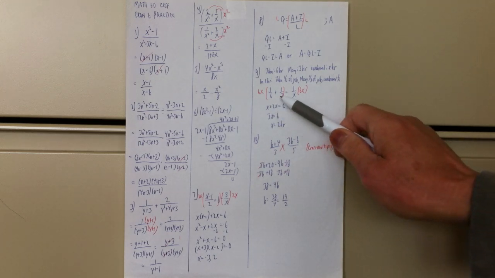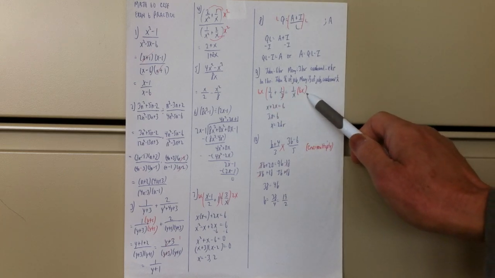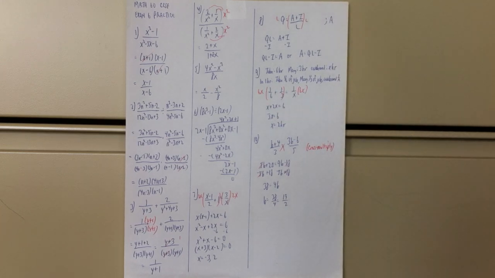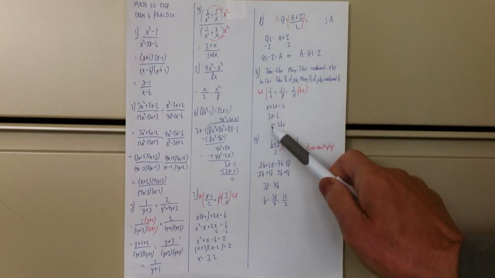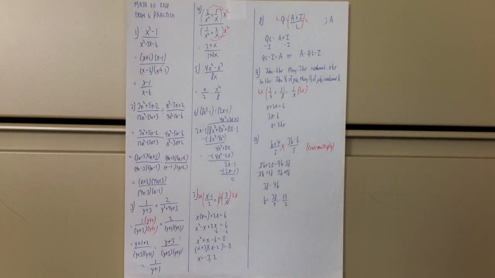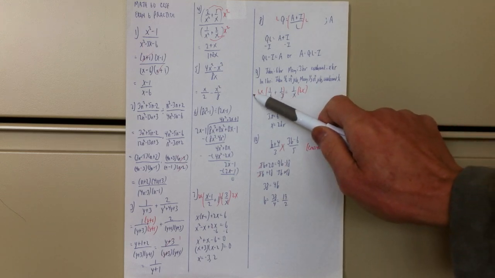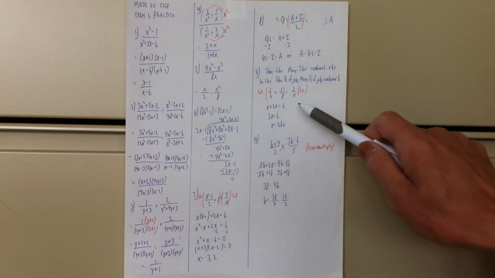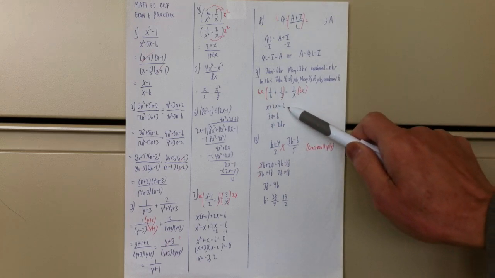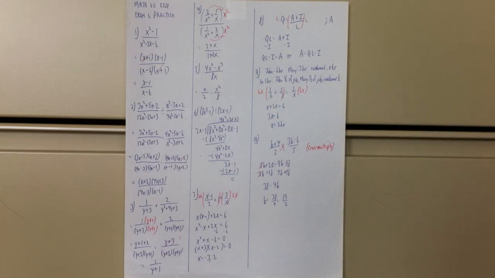Multiply both sides by the common denominator of 6x. 6x times all of this, 6x times this. Here the 6 cancels out. I have x times 1, which is x. Here 3 goes into 6 2 times, so I have 2 times x times 1, which is 2x. And on this side the x's cancel out, giving me 6. Giving us 3x equals 6, or x equals 2 hours. So working together, John and Mary can finish the job in 2 hours.